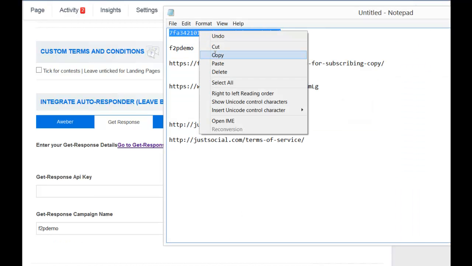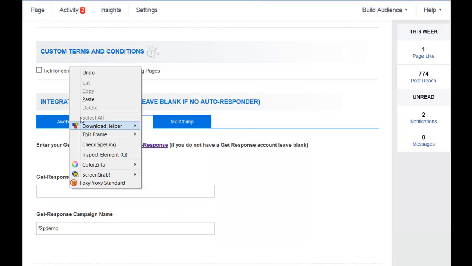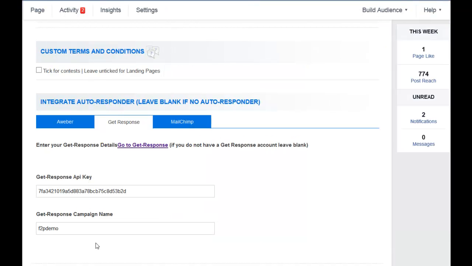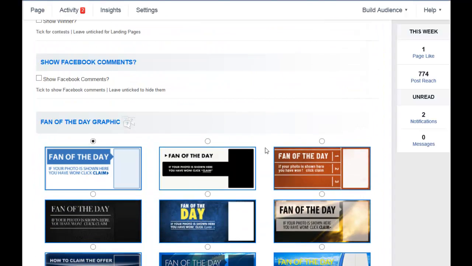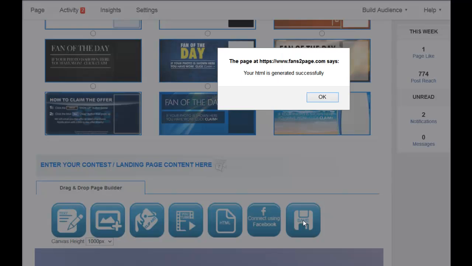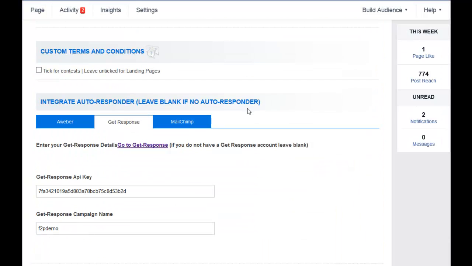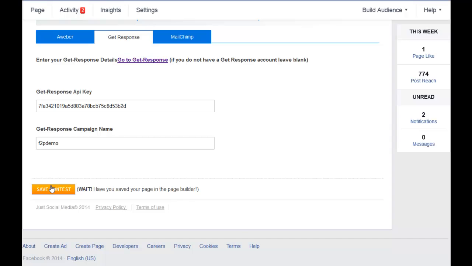Now what this does is it will enable us to link directly to our autoresponder, which will then mean that every opt-in will then be added to our autoresponder, and any email sequences that we have set up in place on there will be delivered to them just as they would be if they had opted in with a normal email opt-in form. So we'll just check everything's filled in, save the page one more time. That's all done, and then we come down here, click this button here, and we're done.